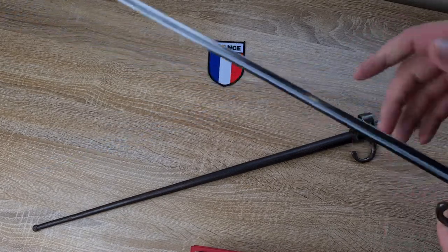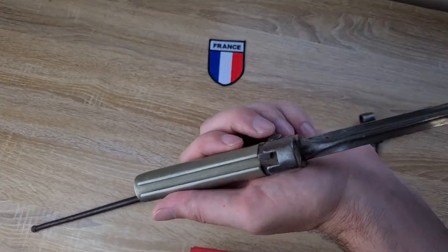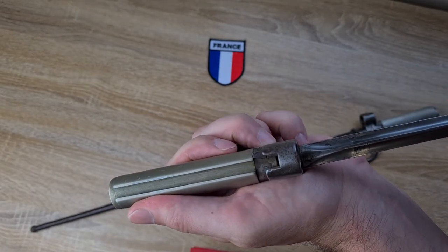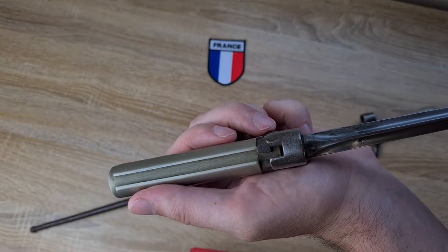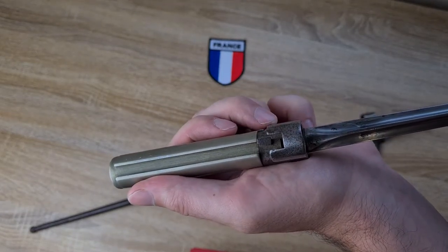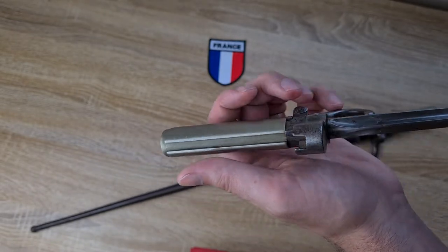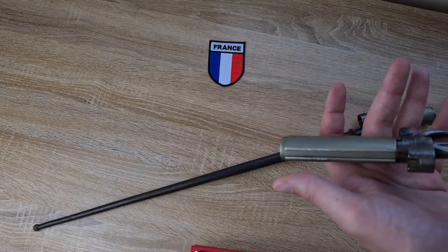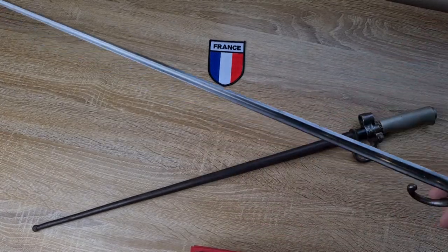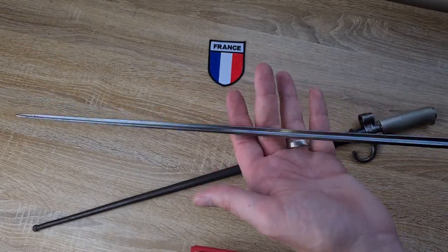So the first issue, and this is quite a considerable one, is the lock and catch here. It's got a rotating lock and catch, which is very, very narrow, as you can see. So there were complaints that when fired, this would disconnect and the bayonet would fall off the rifle as a result of the recoil. Now, that's not the best thing to happen at the best of times, but this blade is very, very slender and very, very fragile.